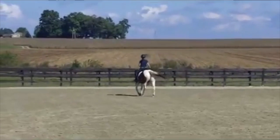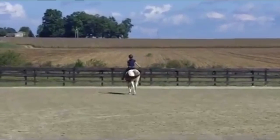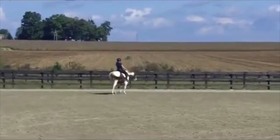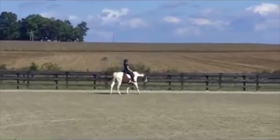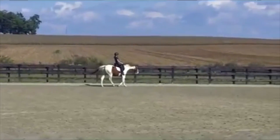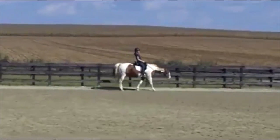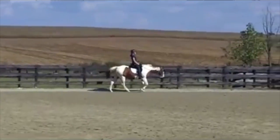But when we do that, we don't want to slouch in the saddle. We want to stretch up like a yoga stretch, keep our shoulder blades flattened into our back as if you were leaning back over a barrel, so to speak. So you really have to tighten your abdominal muscles in order to do that. But you've really gotten a good feel for this, and this walk is starting to happen here.